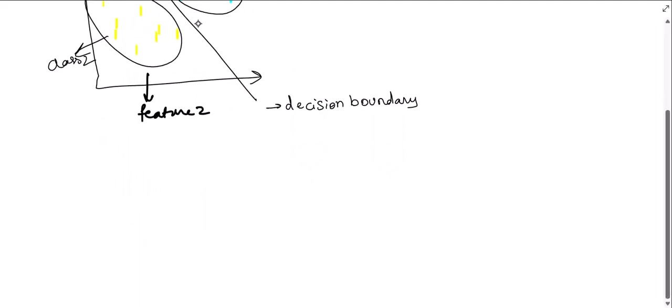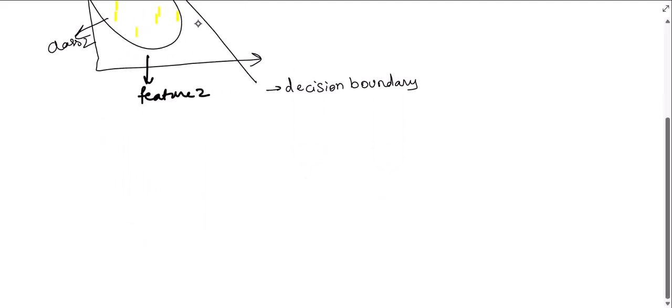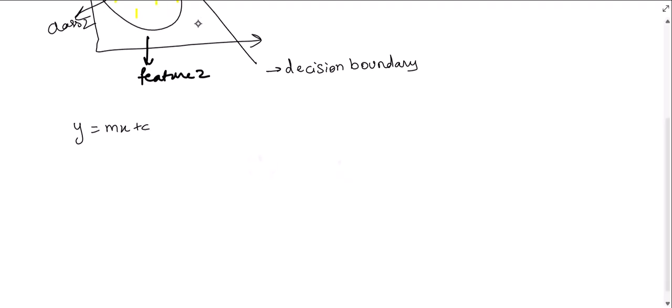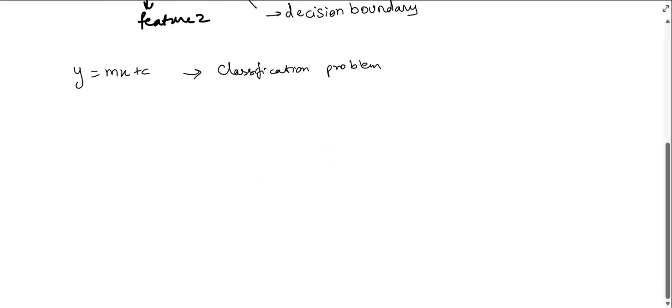And okay, so if this is the line, its equation will be y = mx + c, which we learned in the previous lecture. And what is the overall problem called? What we are trying to do is called a classification problem. So this is a small recap of what we did in the previous class. Now, the problem we were facing was creating a decision boundary, like which line is best for the decision boundary.